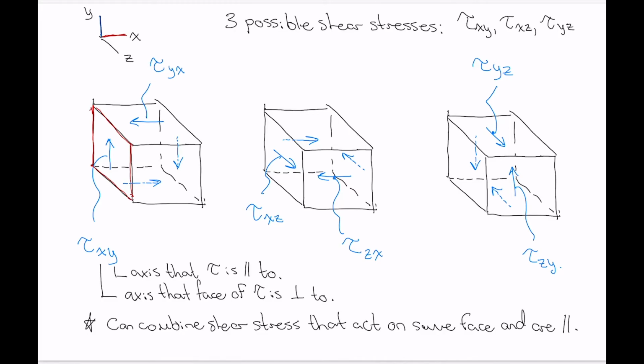So let's do another example, and again we're going to start off pretty basic here, just to show you how the whole process works when we've got a 3-dimensional object under load. What we want to do is called defining the stress state at a particular point. And defining a stress state means showing a representation of that element of material that exists there with all of the stresses that exist on it appropriately combined.